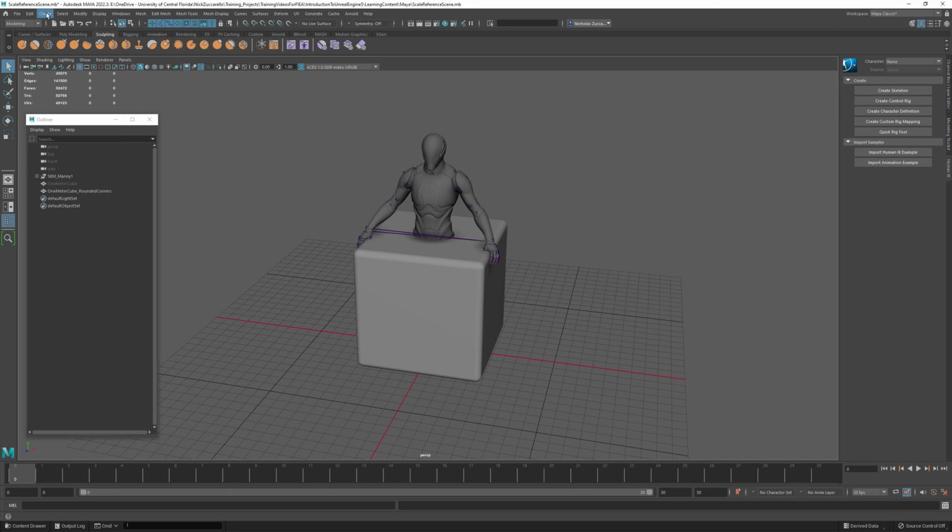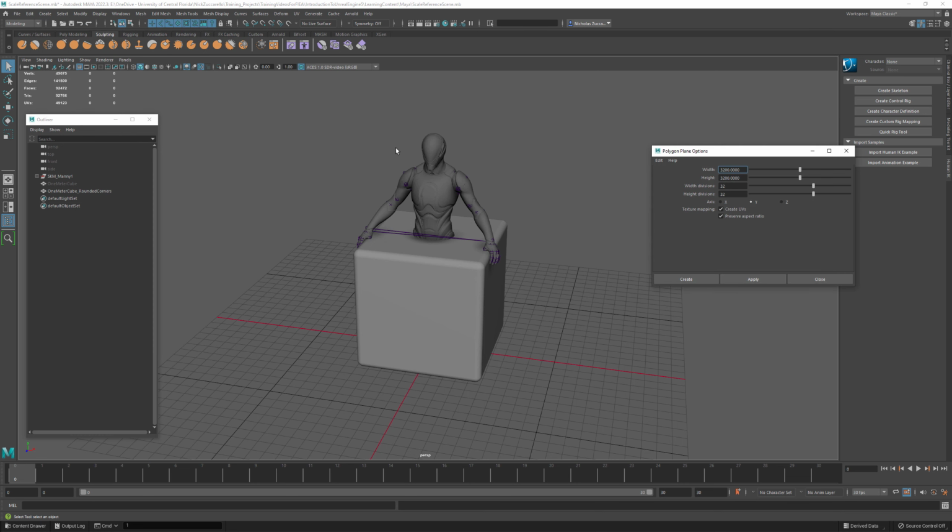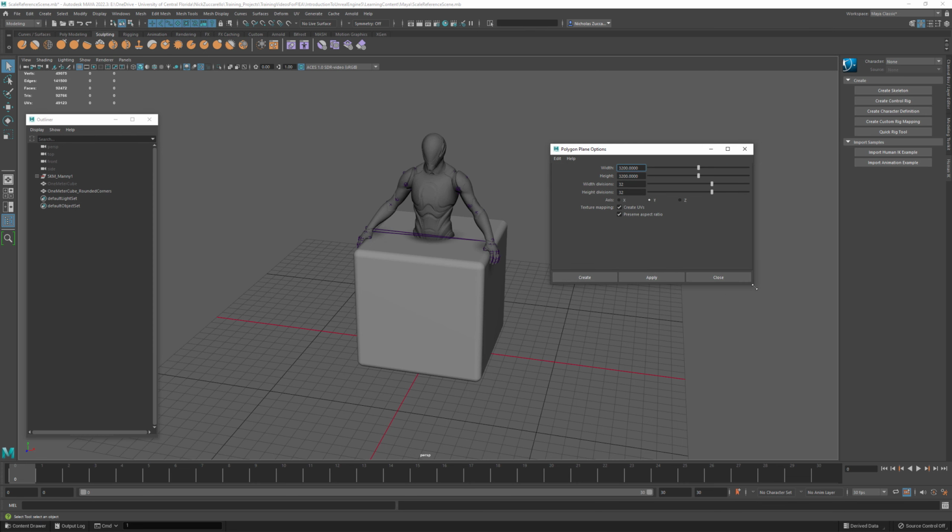So we're going to go ahead and say create polygon primitives, and then we'll do a plane. Let's do the option box so we can see the width and height for this. The one image that I was showing you, the little small Mario, was 32 pixels by 32 pixels, but I was actually using half that resolution. So it was more like a 16 pixel by 16 pixel image if I made one pixel equal one of our blocks. You know, 1 meter for us is 100.